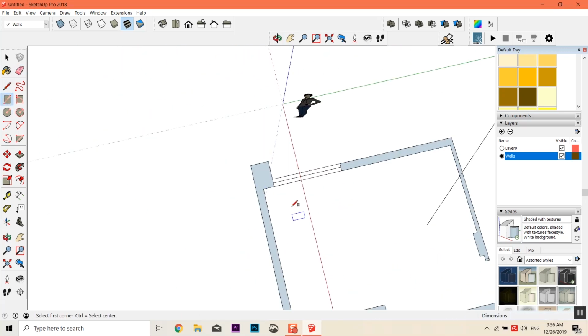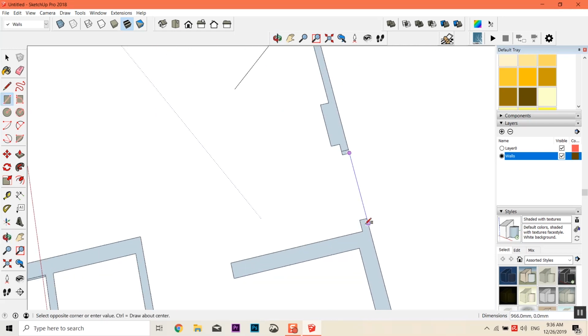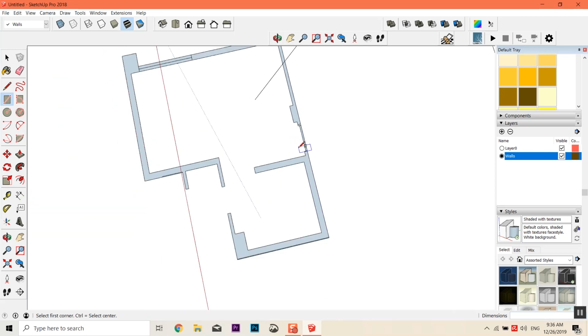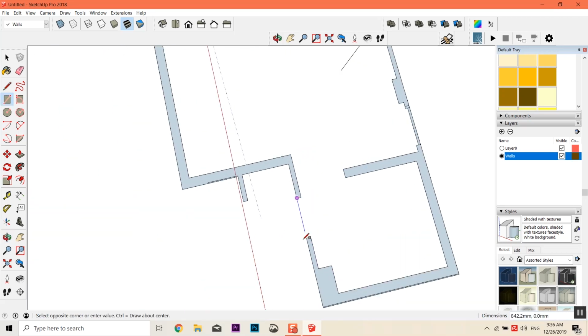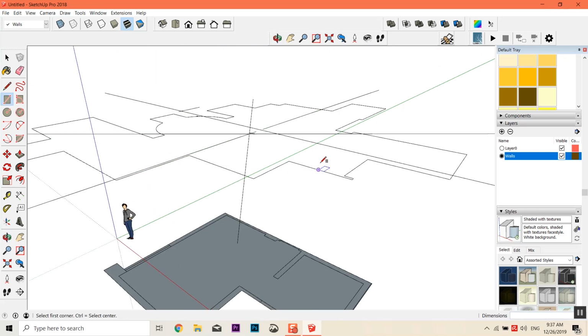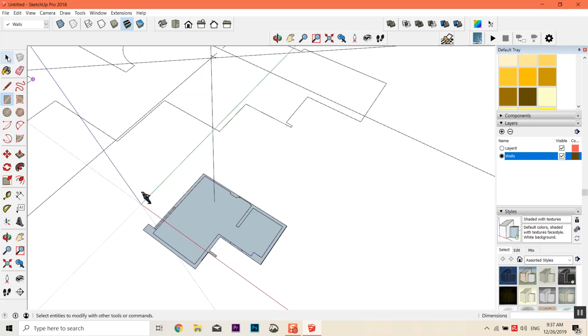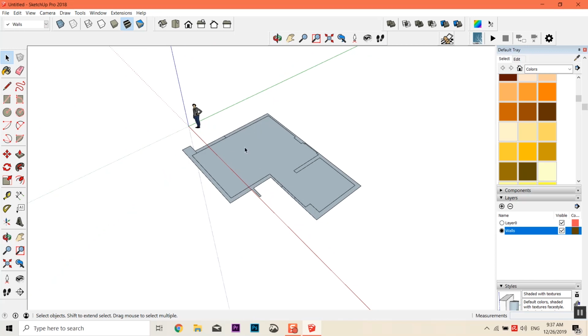Now for the window, I can use the rectangle tool, but it's up to you, whatever you want to use. And I'm going to close the door with also the rectangle tool. And I'm going to close the rest of the plan just so that I have some flooring. And there you go. You have the plan traced on SketchUp, and I'm going to go back to the selection tool. I just deleted the exported version from the AutoCAD file.